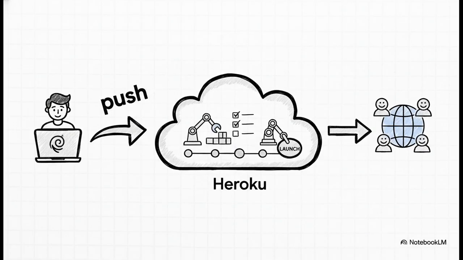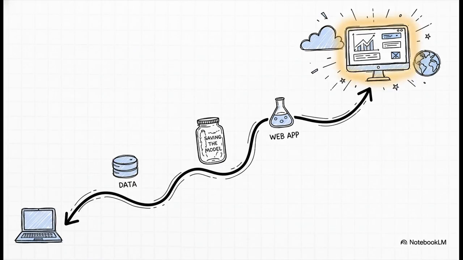Once you have those files in your project folder, you just push your code up to Heroku. It's the same simple git command you'd use for GitHub. Heroku sees your code, reads those little instruction files, and automatically does all the heavy lifting to launch your application. And just like that, you've done it. Take a second to appreciate this moment. You've gone the whole distance, from a Python script on your laptop to a fully functional live machine learning service on the internet. That's a huge accomplishment.